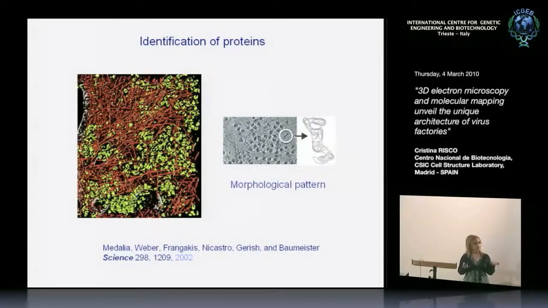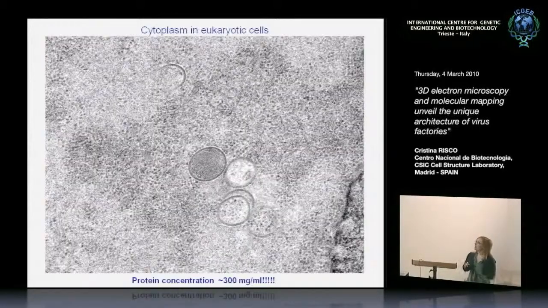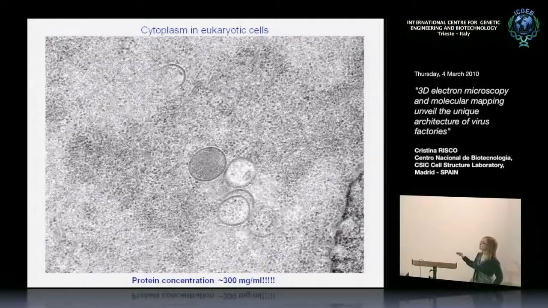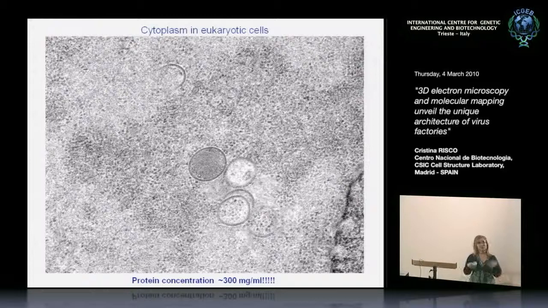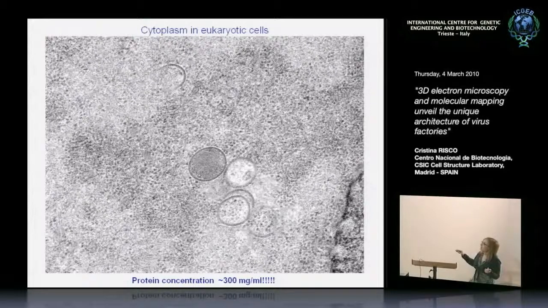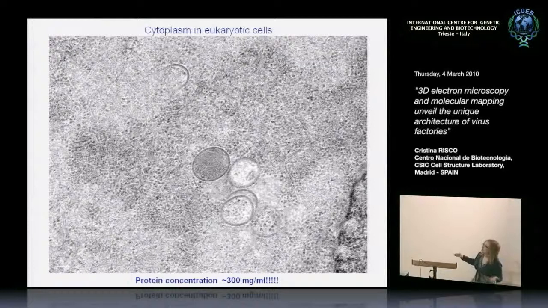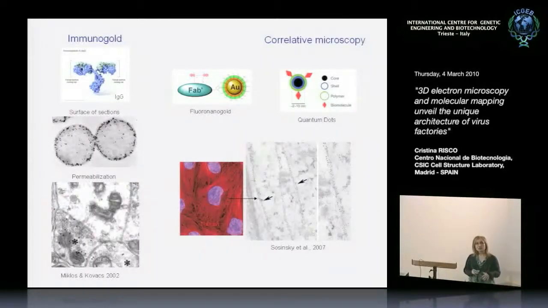In any eukaryotic cell with high preservation methods, the cytosol is full of molecules — it is not a fluid without structure but has very high concentrations of protein, all part of a structure. Our protein of interest will be interacting with many things in a live cell, making it very difficult to identify. Some structures we can identify — ribosomes, DNA being packaged, microtubules — but what the other elements are is very difficult. So we need to go to traditional immunolabelling methods to at least understand structures at a preliminary level.